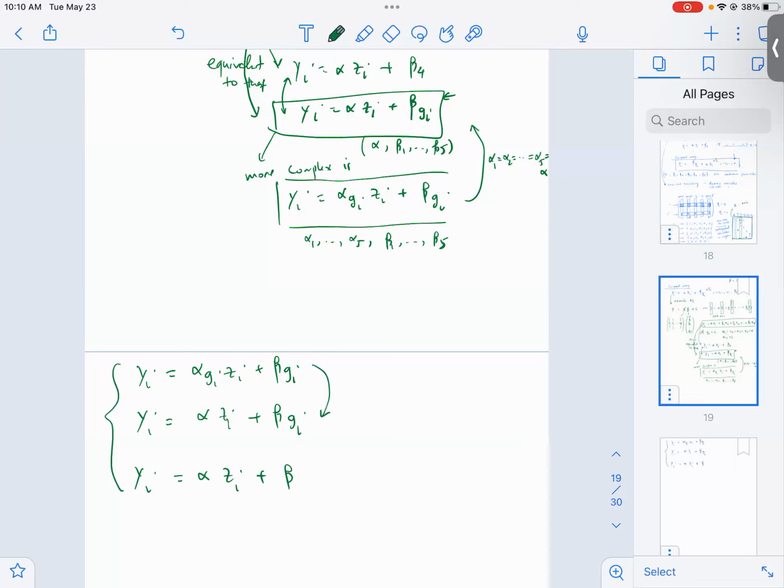So it's another reduction. If I set all the betas equal to each other, I get this model. So this model is a strict submodel of this. This model is a strict submodel of that. So if I set some of the alphas equal, like all the alphas equal, I get this. If I set all the betas equal, I get this. So this model is a bit like the bottom of the hierarchy.